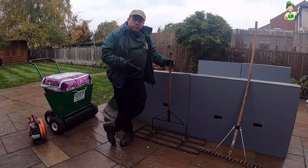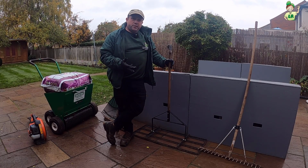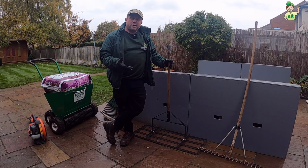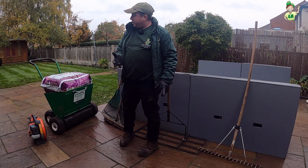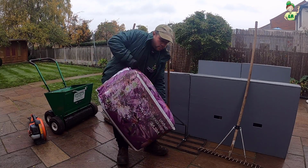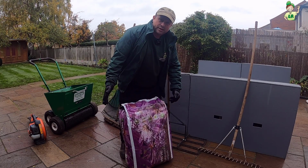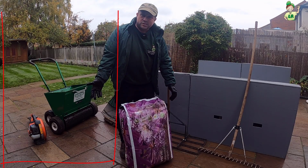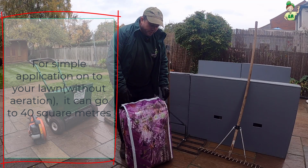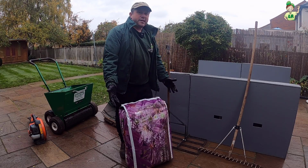So how much does it cost to get some compost onto your soil, and what tools and equipment are you going to need? Well, you can do it really cheaply if you want. A simple bag of compost, 125 litres, is around £8 a bag. I often use these Verve bags of multi-purpose compost, and they go quite a long way. It'll do anywhere between 10 and 20, possibly 30 square metres, depends on how thin you're spreading it. But for the sake of this, 2 or 3 bags of compost and a bit of hard work, you can get a nicer lawn.